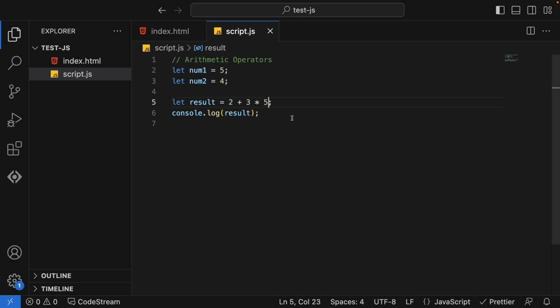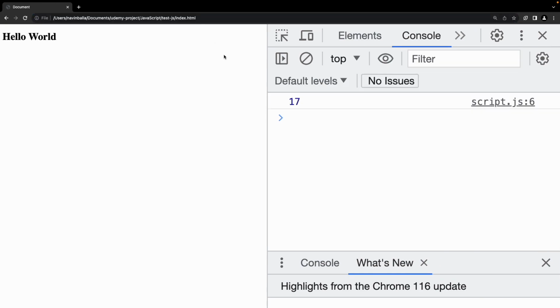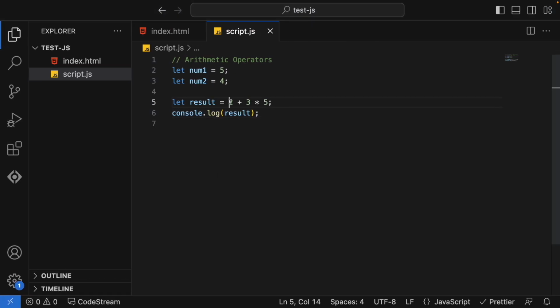As per the normal mathematics we studied, firstly the 3 into 5 will get executed, because out of these two operations, the multiplication operation has the higher precedence inside this expression. So firstly, this 3 into 5 will become 15 and then 15 plus 2 will become 17. Let's see the outcome. Yes. But what if I want to perform the addition of 2 plus 3 first and then apply the multiplication? Of course, in this case, both ways it will be similar. Let's change the values so that you can see the difference.